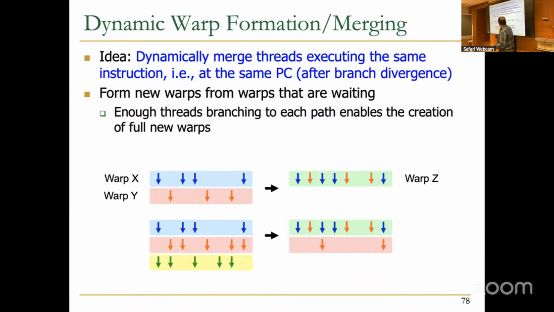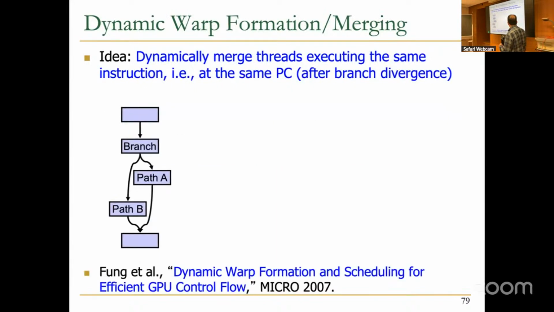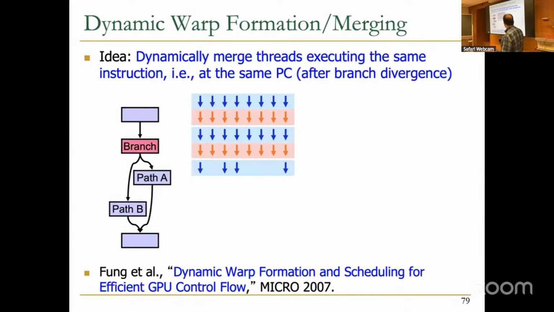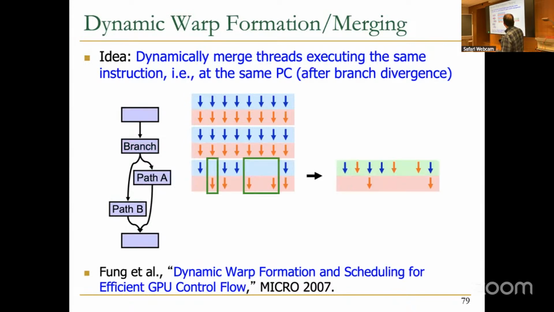But then if you're lucky and you have another warp, then you can try to combine them and make it again more active. This is the idea that has been proposed in this work in 2007. I already provided you the idea, essentially, that you can try to merge them as much as possible, but you should not forget about this issue. There are some cases that you cannot do.